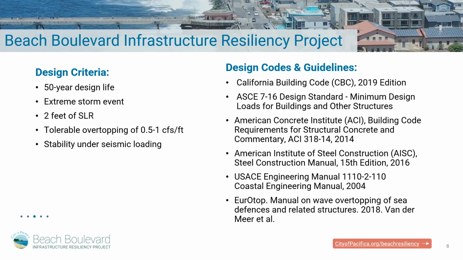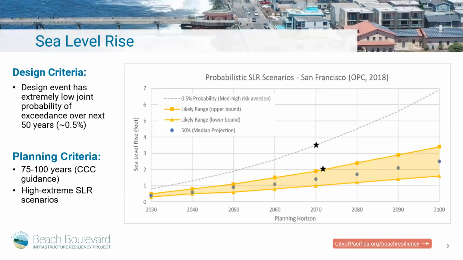The key one I want to talk a little bit more about is sea level rise. So on the next slide, we'll show the sea level rise projections from the Ocean Protection Council's 2018 guidance. This guidance is set to be updated probably in the next few months. We don't expect there to be significant changes, but for our design life, where we're looking out 50 years, we're looking at that 2 to 3.5 foot range. So design life means how long is this wall going to last? So we want to make sure we have enough capacity to handle the sea level rise over that period.